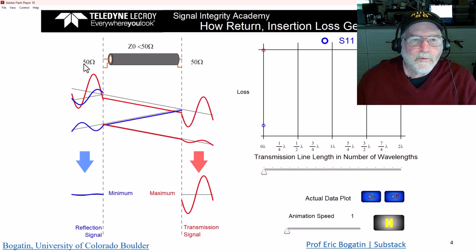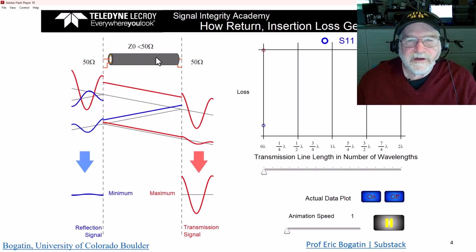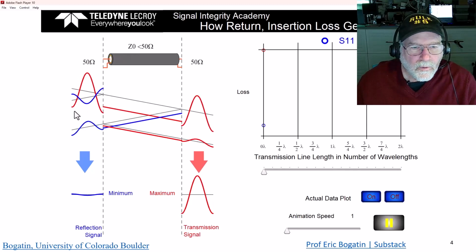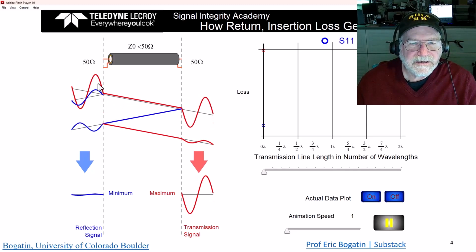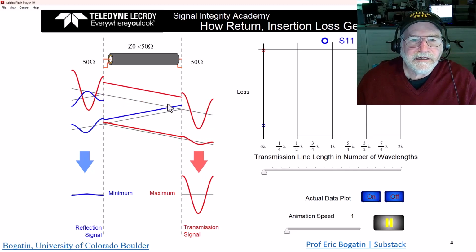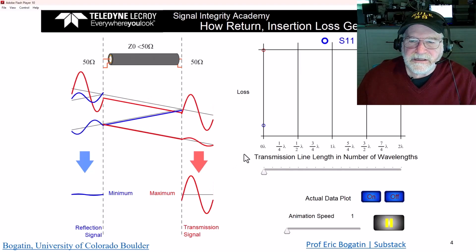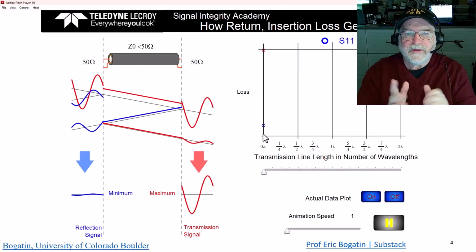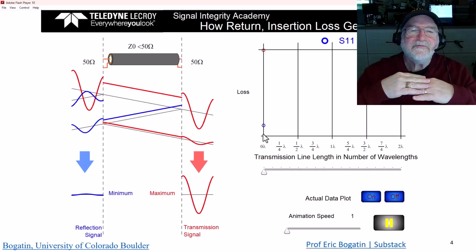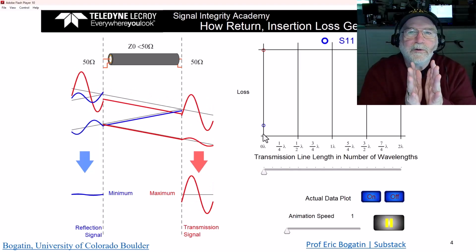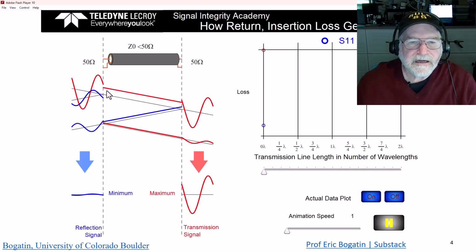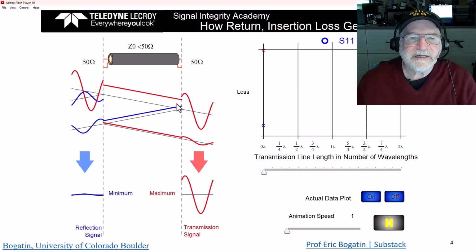Here's the setup. We've got 50 ohm ports, and we've got a uniform transmission line whose impedance is less than 50 ohms. We're going to send a sine wave in. Here it is in red, and it's going to go down the transmission line. And first, initially, we're going to sit over here where the electrical length is really, really short. And that means that there's the same voltage everywhere down the line. It's really, really short electrically. There's no phase change. And we see that over here as every place on the line having the same phase.